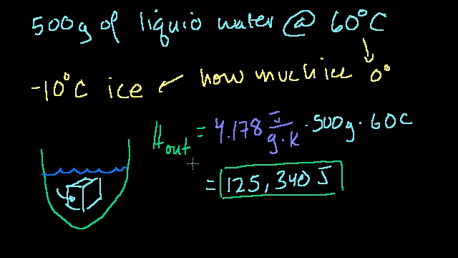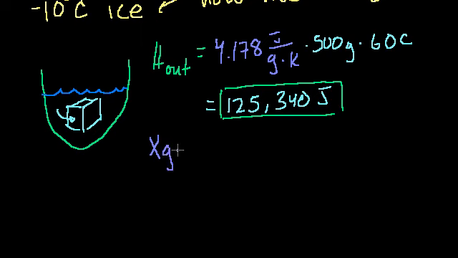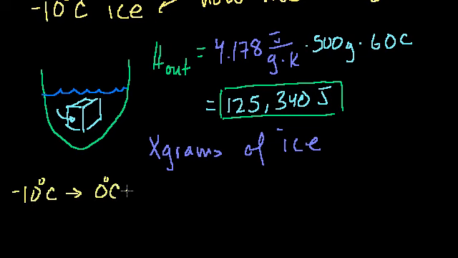So how much energy can the ice absorb? Let's set a variable. The question is how much ice. So let's set our variable, maybe we call it I. Well, let's do x. X is always the unknown variable. So we're going to have x grams of ice, and it starts at minus 10 degrees. So when this x grams of ice warms from minus 10 degrees Celsius to 0 degrees Celsius, how much energy will it be absorbing?